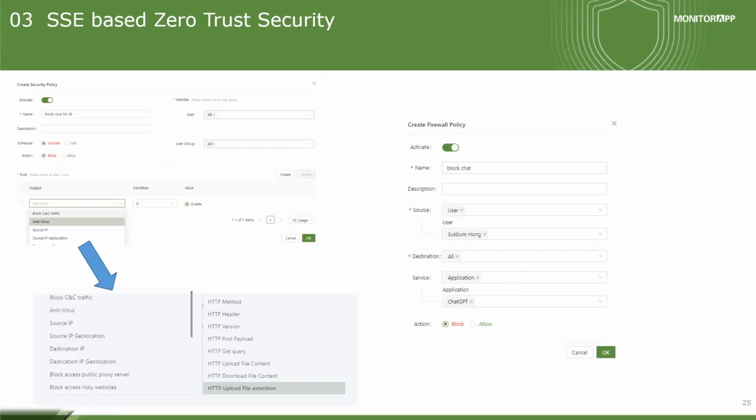And as I mentioned, our SSE platform provides a very interesting function. If you would like to see the full function, then you can try it, or you can get more useful information from our homepage.